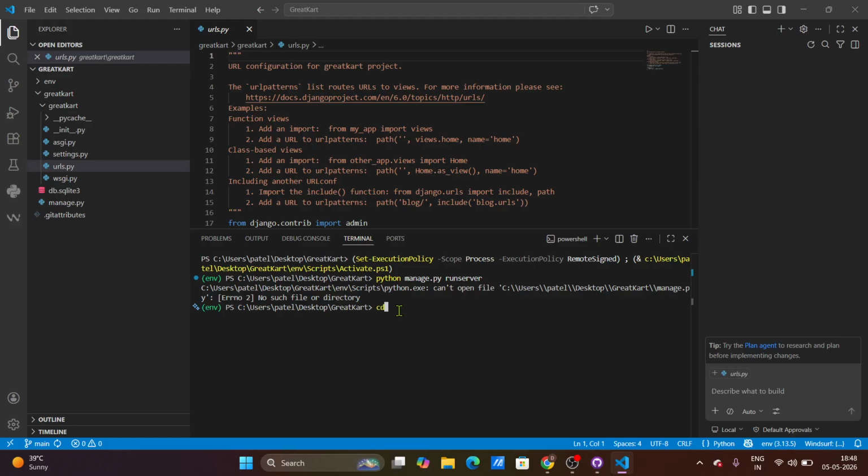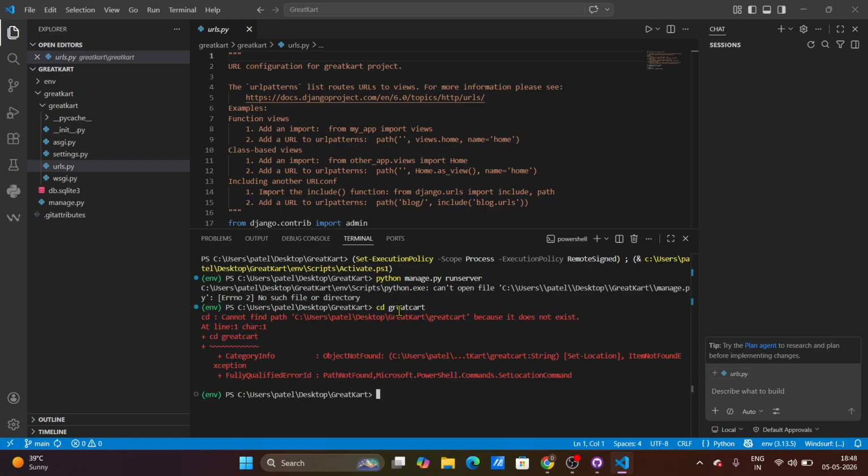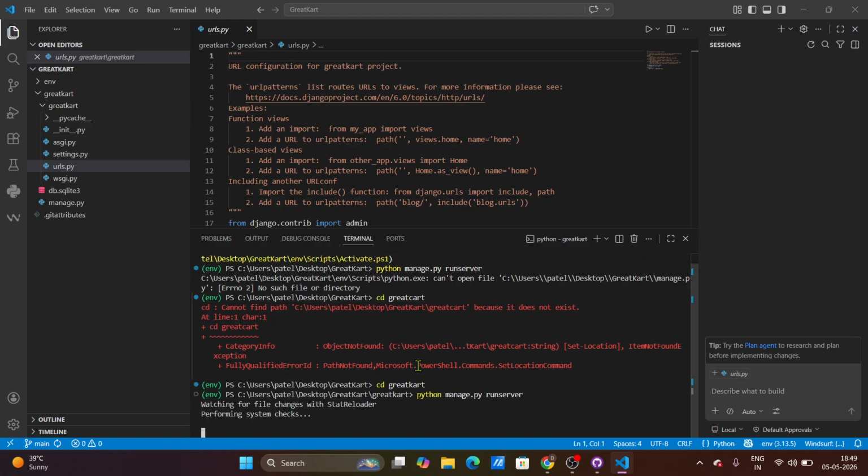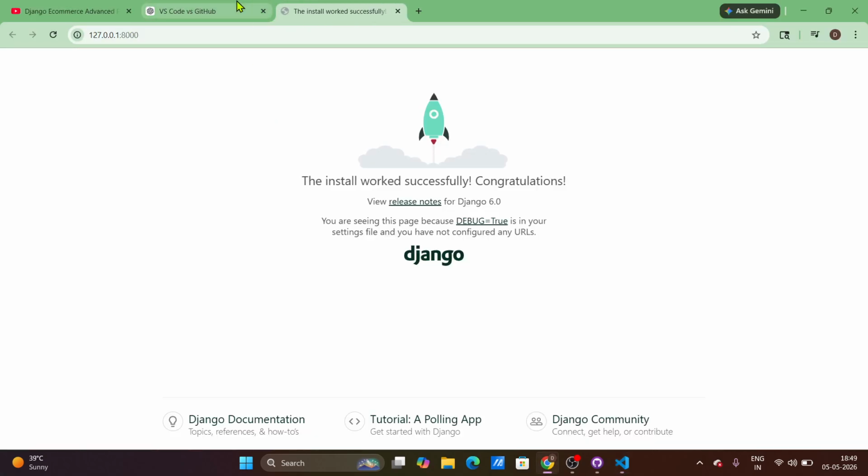No such file. Okay, I have to go through this grade card folder. Cannot find path. It doesn't exist. So there was a spelling mistake. Now it should run. Okay, it's working now.